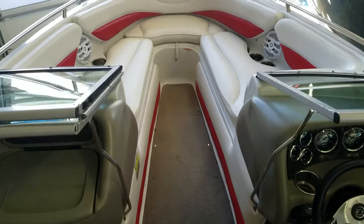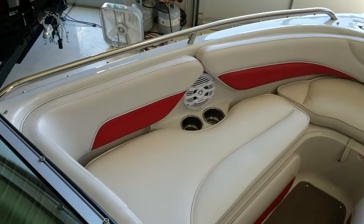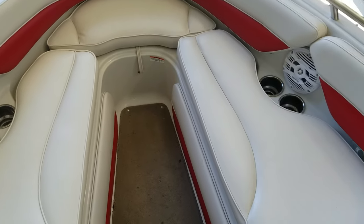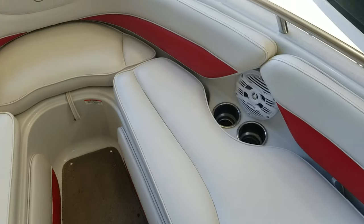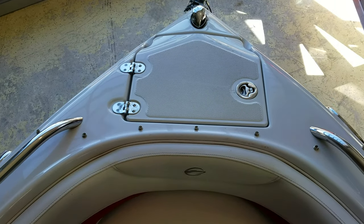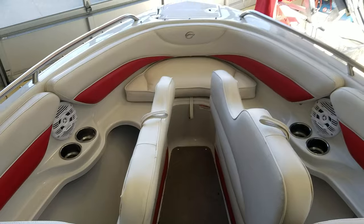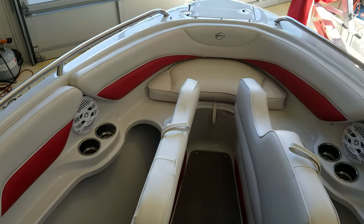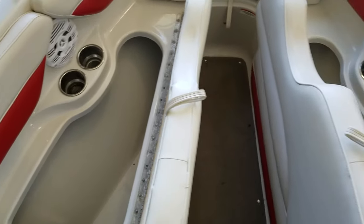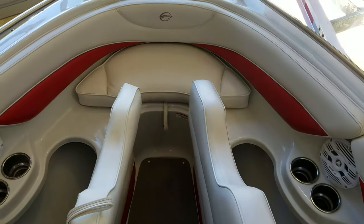Working our way forward in the Crownline, you've got wraparound combings throughout the bow area. The red accents, speakers, nice stainless steel rails all the way around. You do have storage under the front seats, cup holders tucked out of the wind. Up front you also have a small anchor compartment — nice because it's non-skid as well, so if you're going on and off the beach it makes it comfortable that way. The front seats simply flip up — all fiberglass lined, no carpeting in there, nice and easy to keep clean on both sides. And there is storage under the front cushion as well.